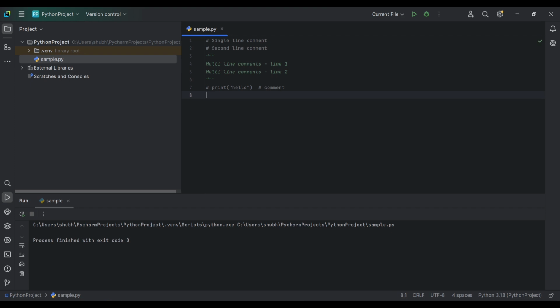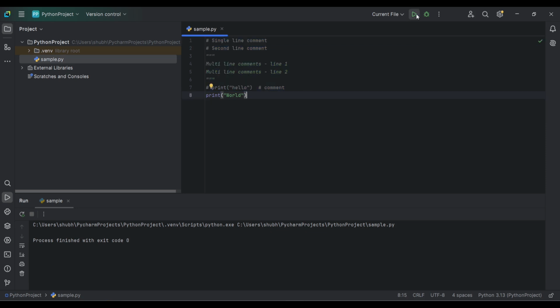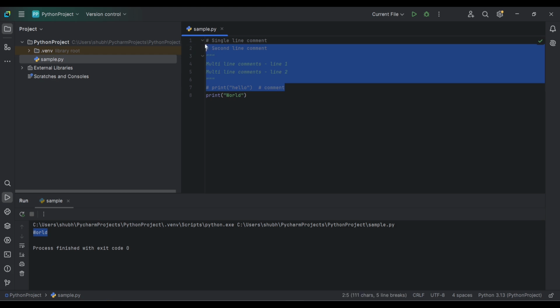If we write another print statement, which is a code itself, so now above this statement, all these statements are comments. So we execute this file again. Now here we can see the world is printed. That means this code gets executed, and the rest all the lines are ignored because these are the comments.